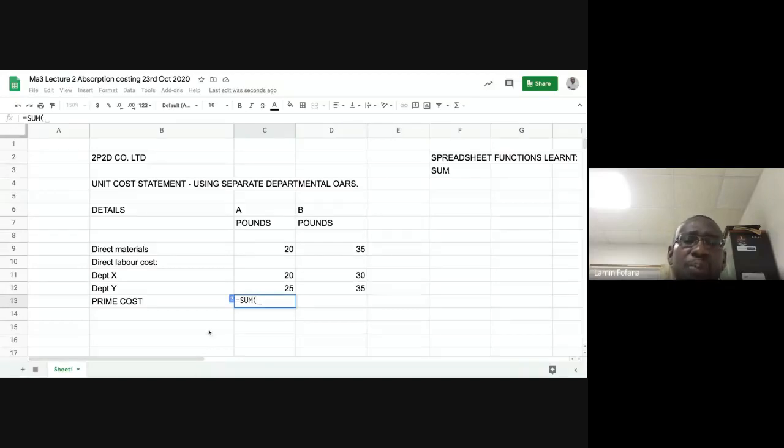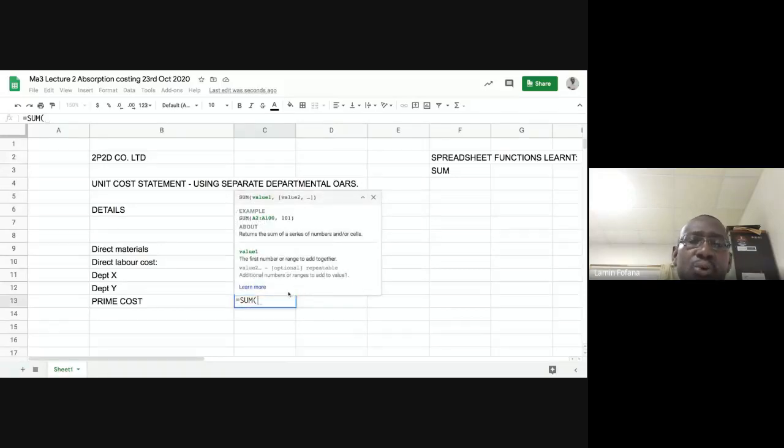Then there will be a question mark shown. What is this question mark telling you? It is asking, do you need any help with the way you want to do your sum function? Once you click on the question mark, it tells you about the sum function and how you can construct it.